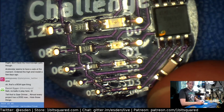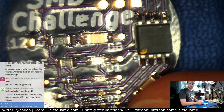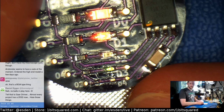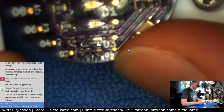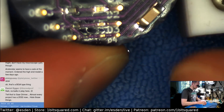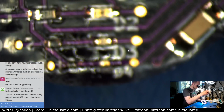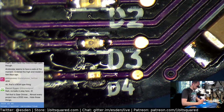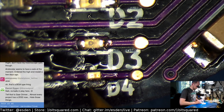This is the guy. Let's see how bad of a job did I do. Yeah, the last LED is not firing. So yeah. Yeah, we have to redo this guy. It was not good enough. Let's check if it is connected to ground.